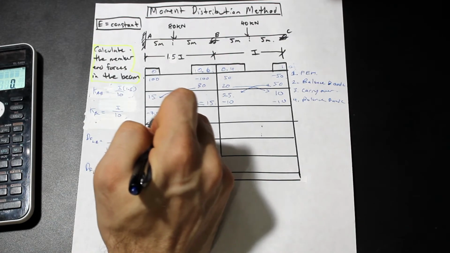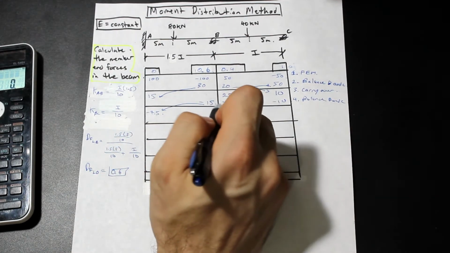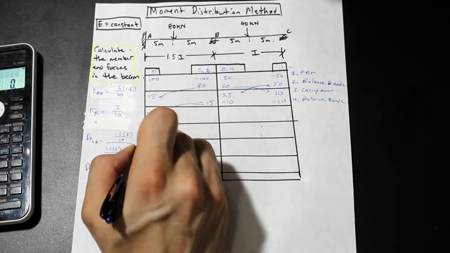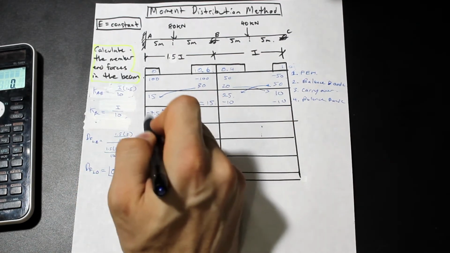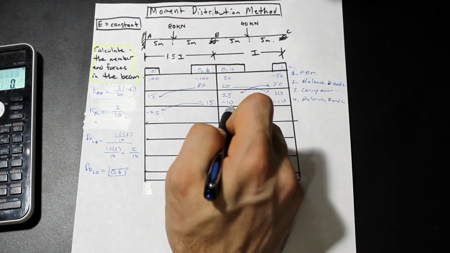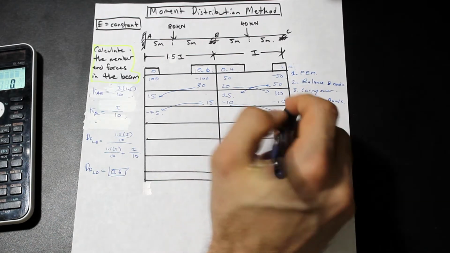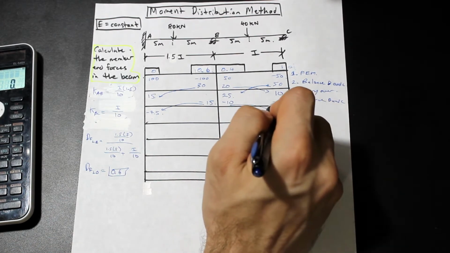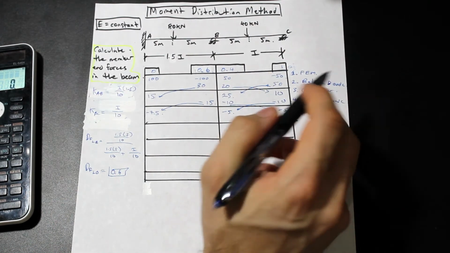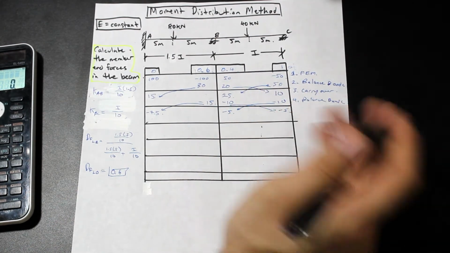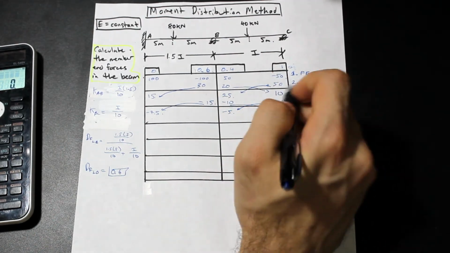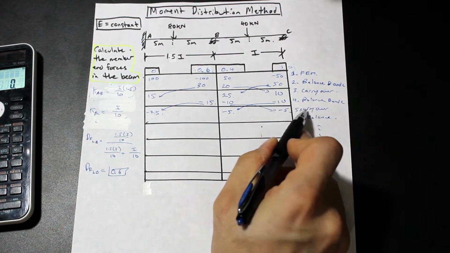Negative 7.5. And remember, the fixed doesn't transfer, only the roller transfers to the fixed, and then the fixed takes all of the moment there. It doesn't transfer it back. Same with this. B is going to transfer over to C, carry over, and that's going to be half. C is going to transfer half over to B. That's negative 5. And now we can just continue, doing exactly the same thing. Let's go back to the middle joint and start to balance, and then that just repeats.